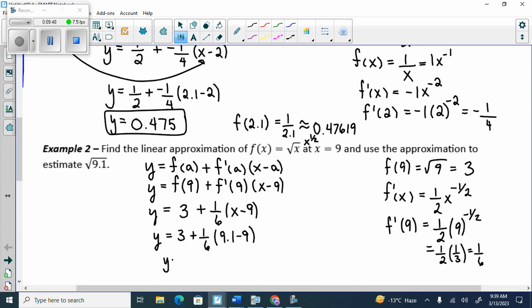And we should get y equals... So you just ignore the square root. No, the square root's what we find out at the end. I'm just seeing what it is there. Yeah, 9.1 is the x. That's a weird way of asking. Yep, and they can. So, y equals 3.016666, blah, blah, blah. And then the square root of 9.1, which is actually f of 9.1.